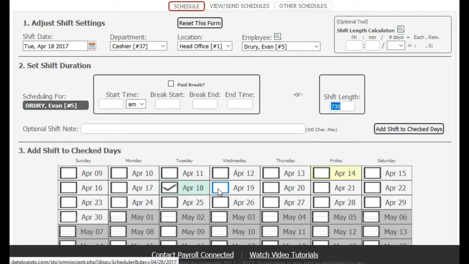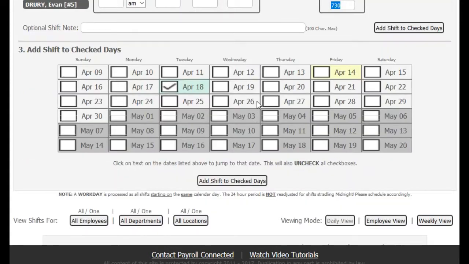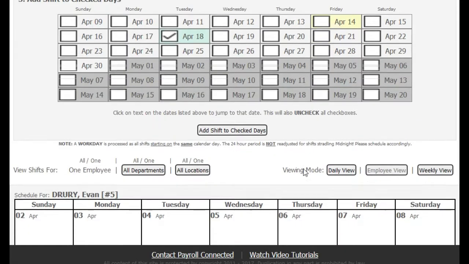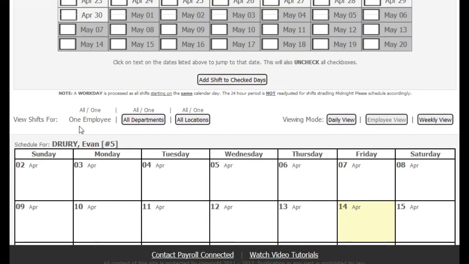The checkboxes have been doubled in size, so that it makes it easier to not only click on, but also tap on if you're using a tablet or smartphone. Now, this double size works for most internet browsers, but not all. So if you're in one of the ones that doesn't, for instance, Safari, I believe, the checkbox will be a regular size. And one last thing that I'll mention is the new employee view modifications. So down here we have our filters, of course, and if we click on employee view, it changes to the employee view. Of course, it automatically sets the view shifts for filter to one employee since it only shows you one employee at a time.